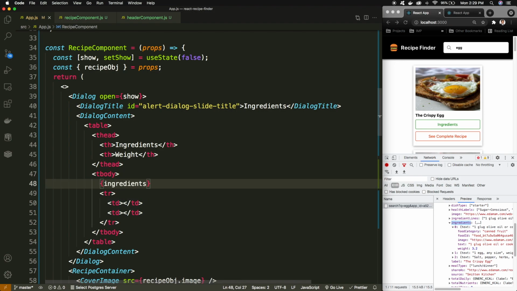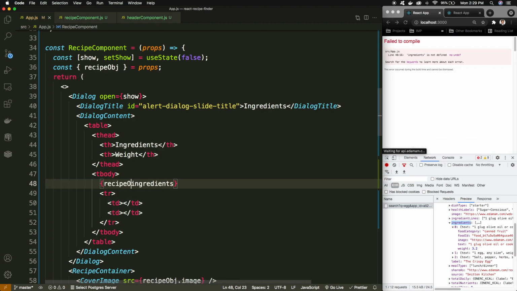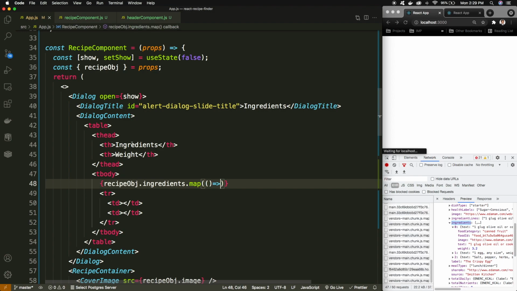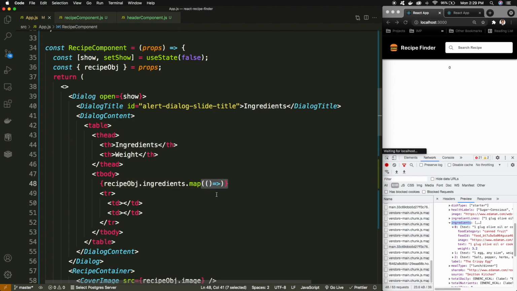I can write here recipe object dot ingredients dot map, and inside this map, as we are receiving the ingredient, maybe ingredient object, and I can start it with a small character, and from here I'll be returning this row.